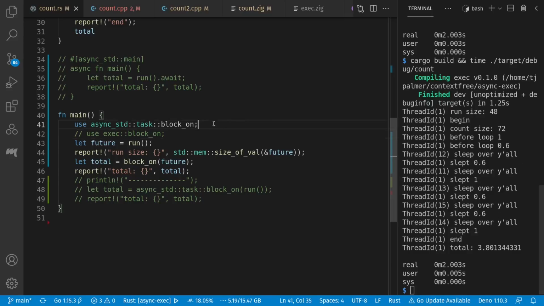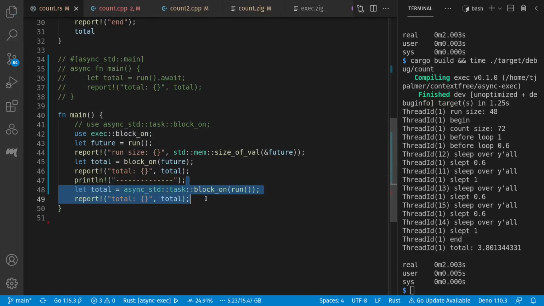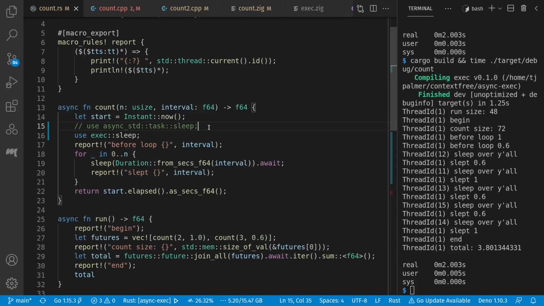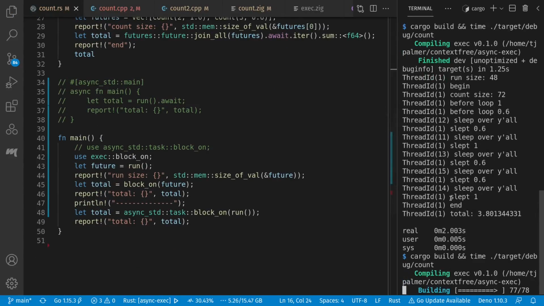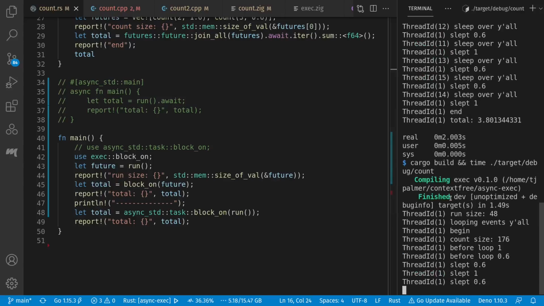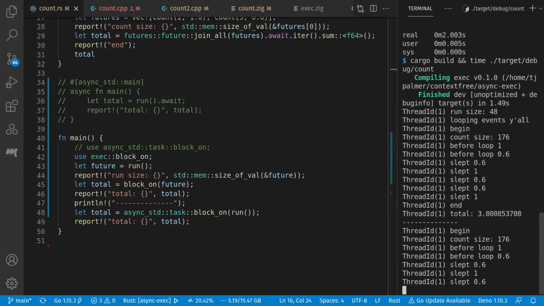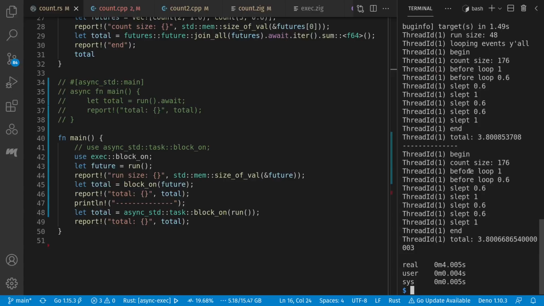And in fact, we can use both from the same program, where first I'll block using my loop, and then I'll block using theirs. But I'll use the standard sleep to make it quieter. Looping events, y'all, but down here not.